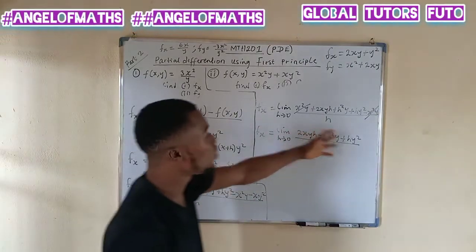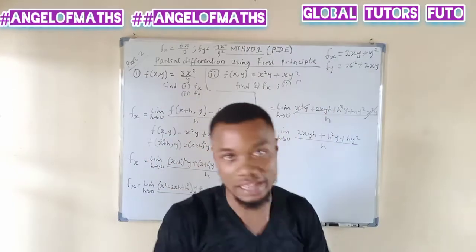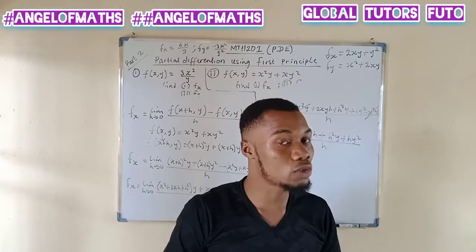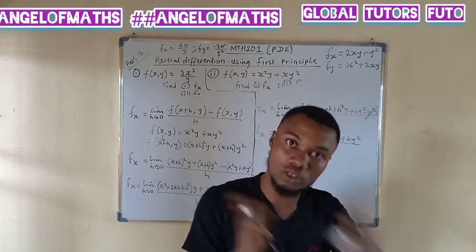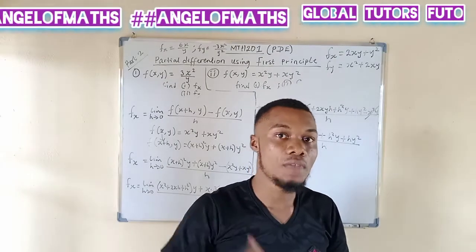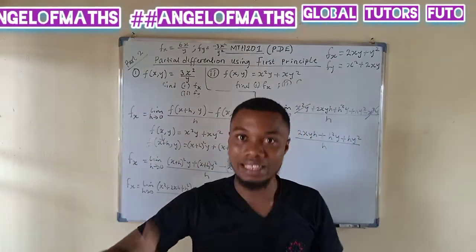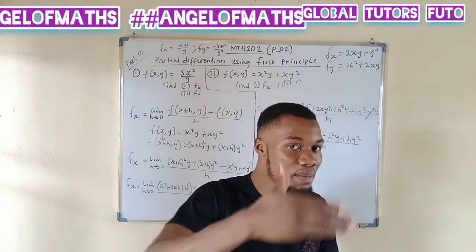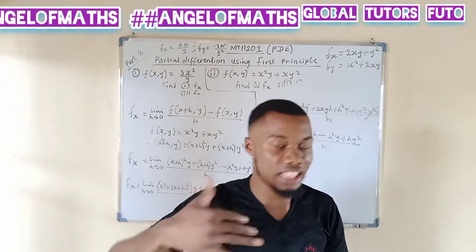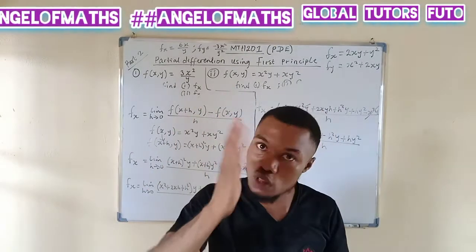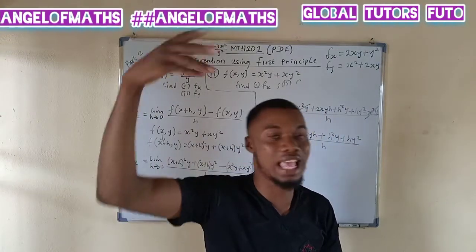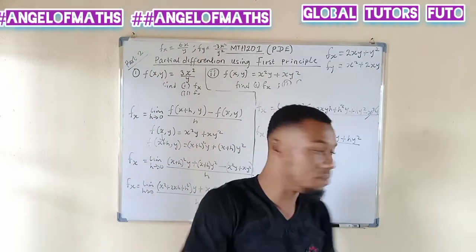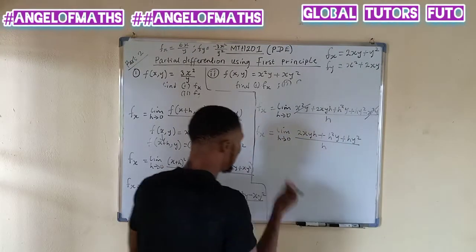Now at this point, looking at it, what do we think? Remember that whenever you are doing this, try to factor out h. Very, very important. If you're working with respect to k, at the end, try to factor out k. Eliminate the k or the h in the denominator before you take your limit. Please don't make this mistake. Always eliminate that increment before you take your limit. So now we can factor out h.